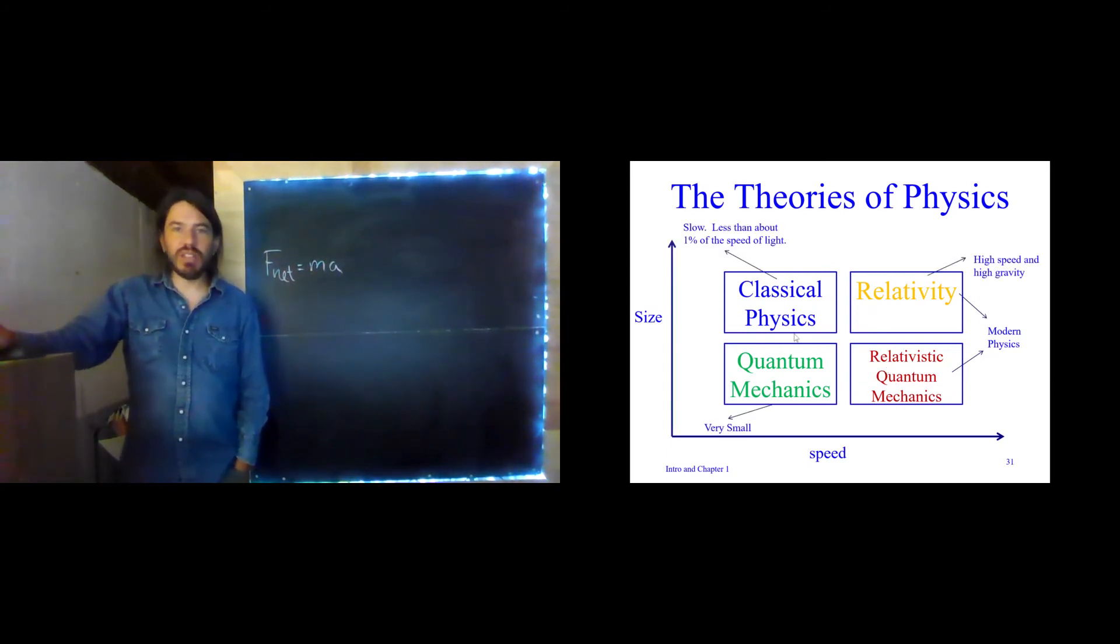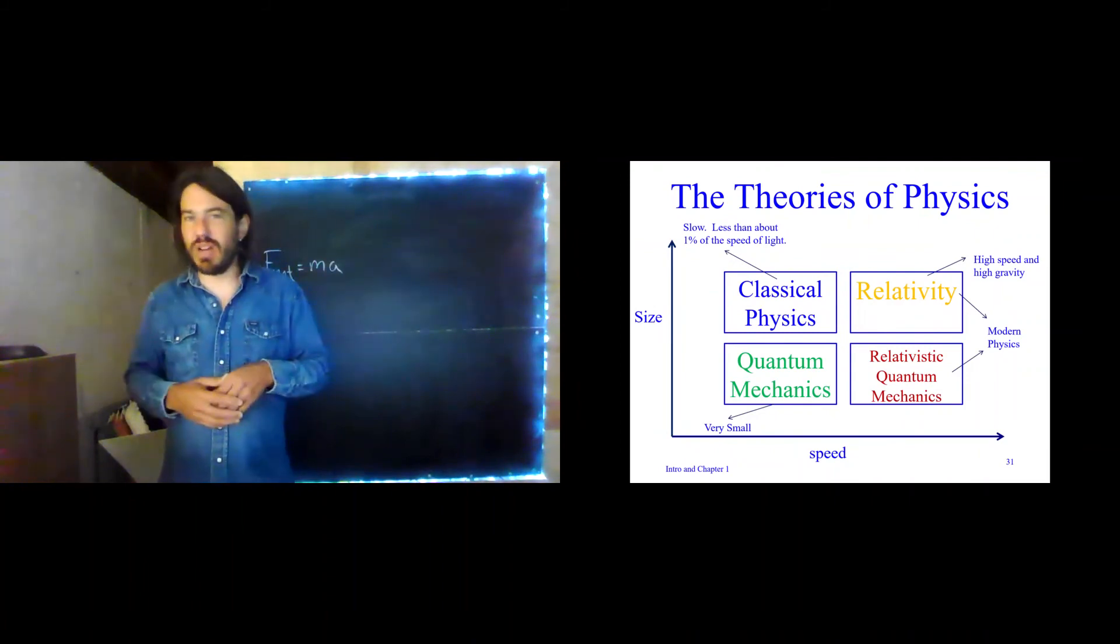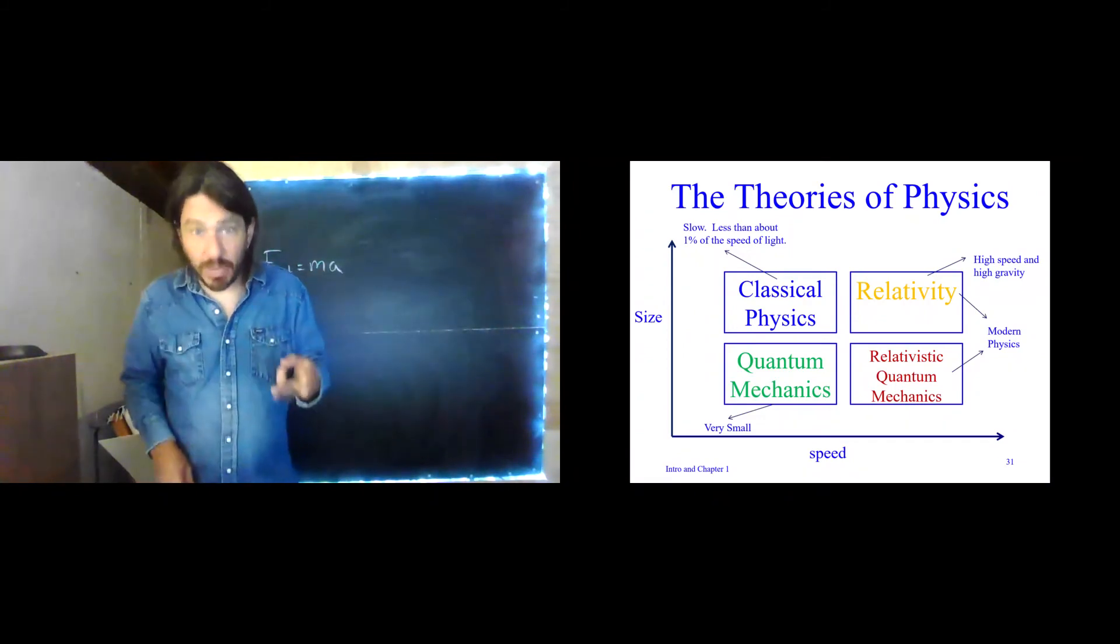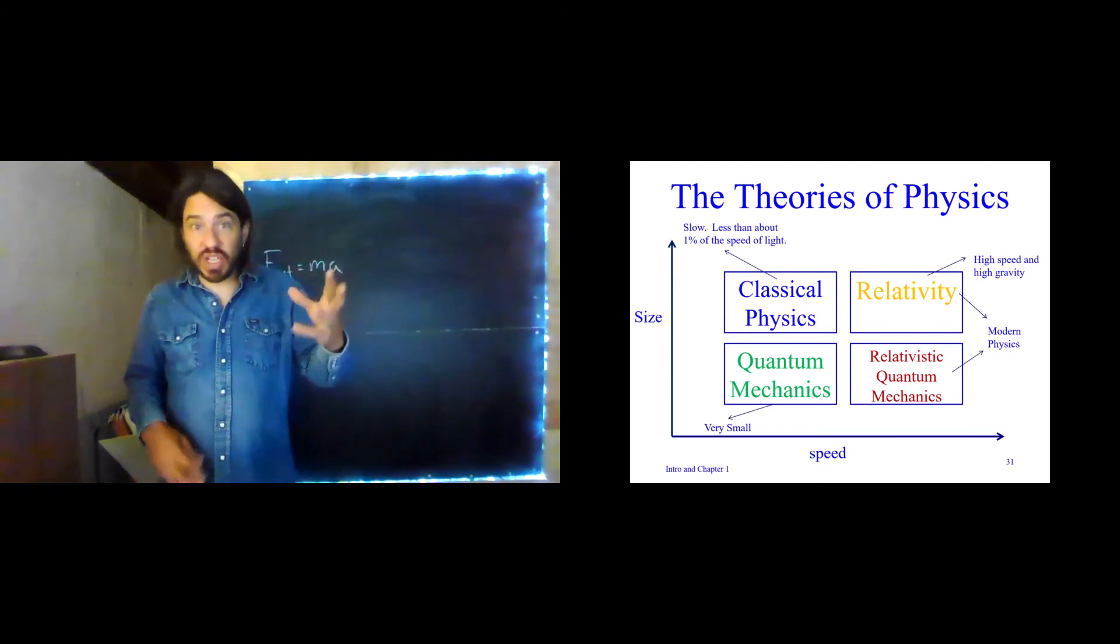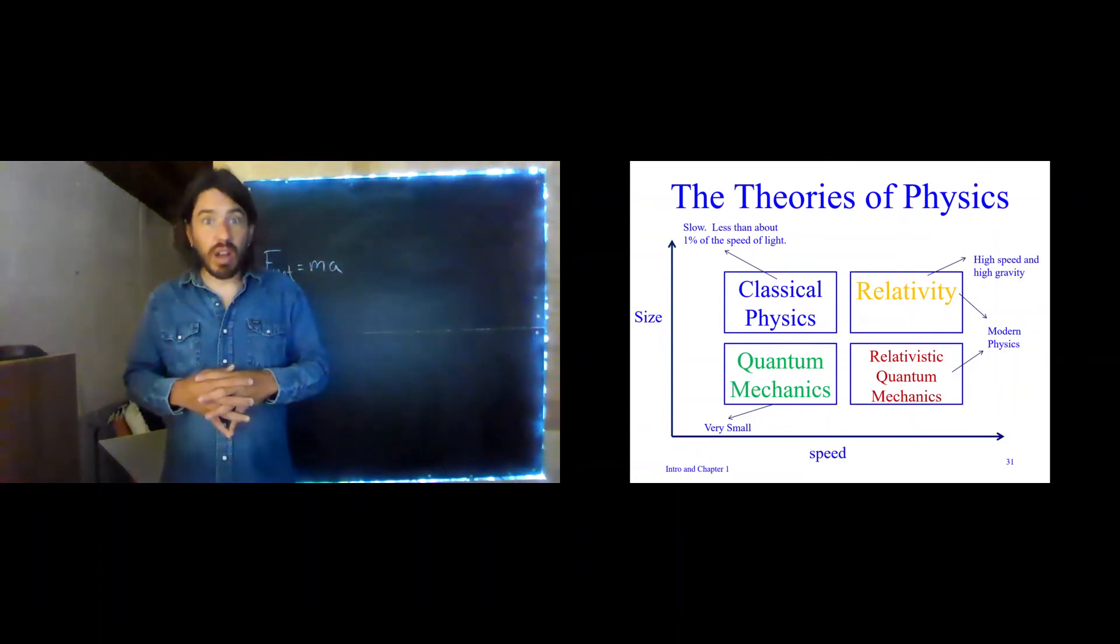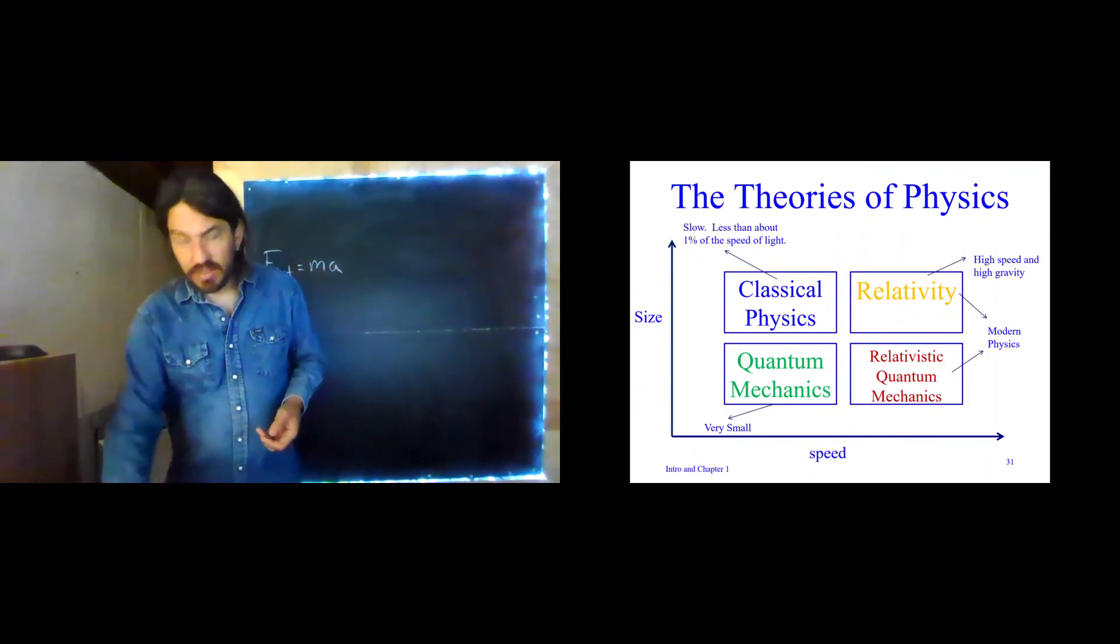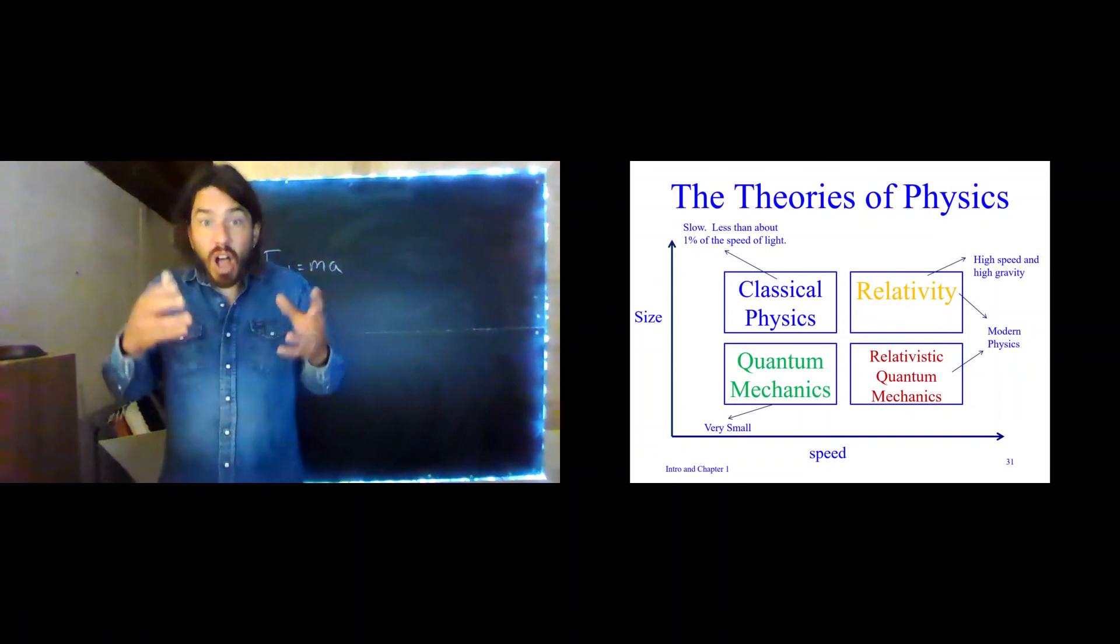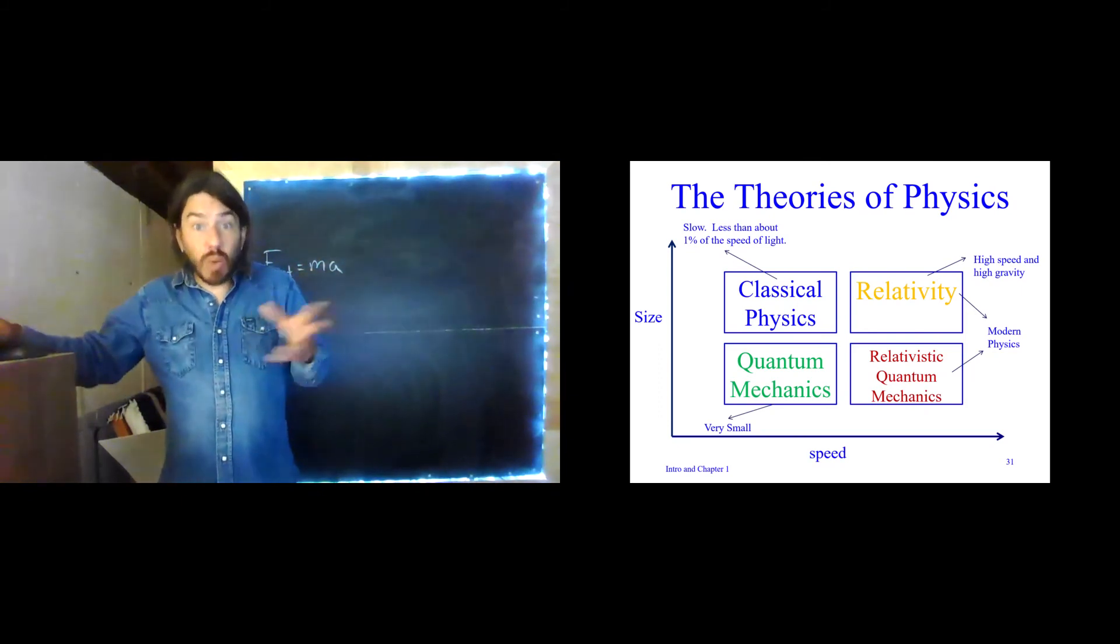Where do these different things apply? Classical mechanics applies to human-sized phenomena. That's why it's classical physics, because that's where physicists started. Human-sized phenomena, things that are going fairly slow. A car is fairly slow in the cosmic realm of things. An airplane, even a spaceship, a human-created spaceship. Spaceships that we've actually created are fairly slow in the cosmic scheme of things, compared to the speed of light. So classical physics deals with human-sized objects: rulers, pens, utility knives, pipes. That's what classical physics deals with.